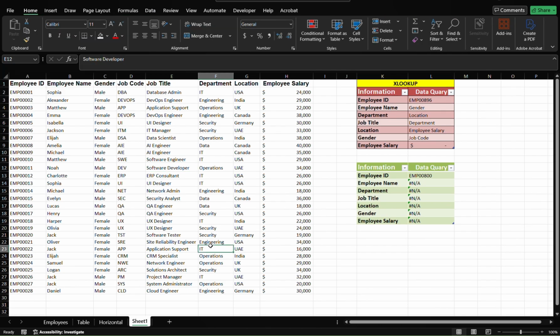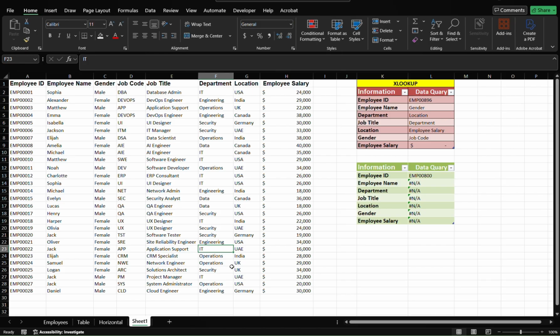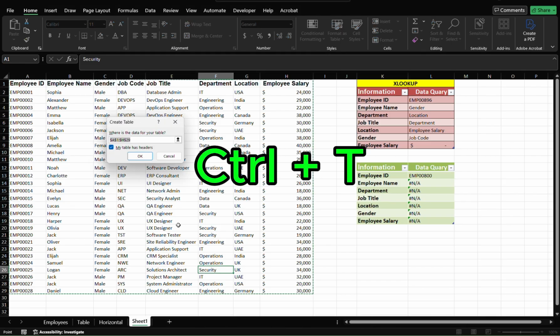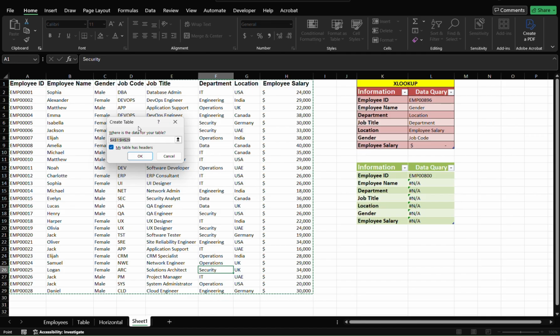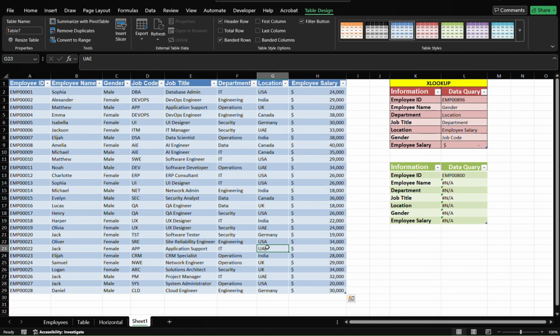So we start with the first one, which is the table. Rather than going up here to the toolbar and clicking on the table feature, you can navigate here directly and enter Control T. Control T will generate this dialog box. Here you can click the enter button and the table will be generated automatically. You can customize here to meet your requirement.